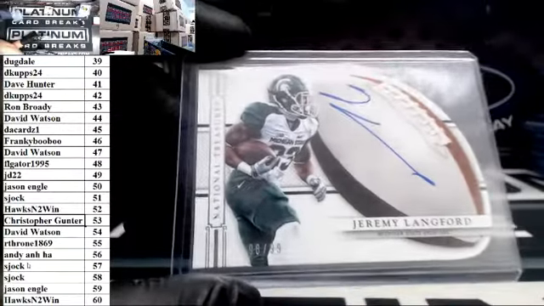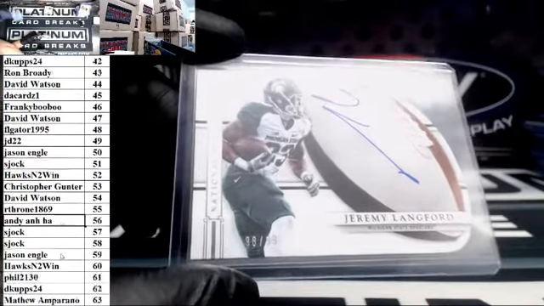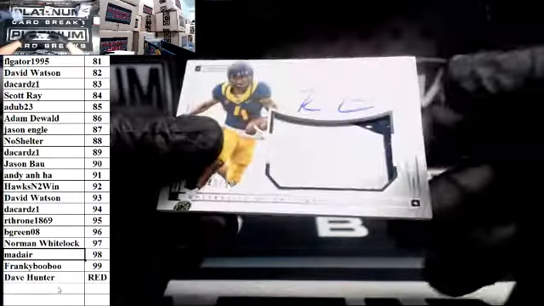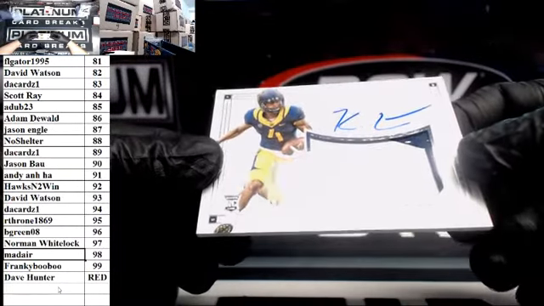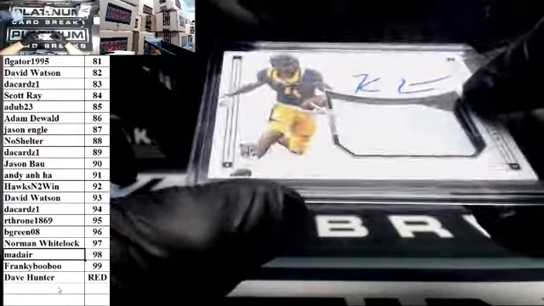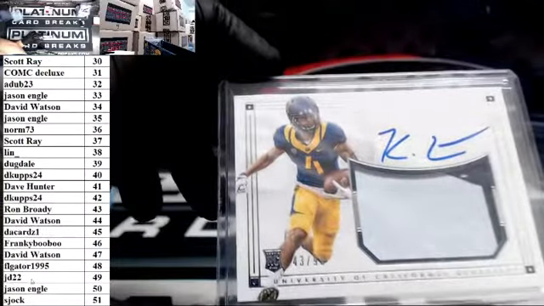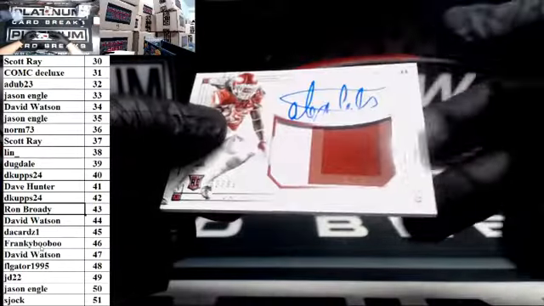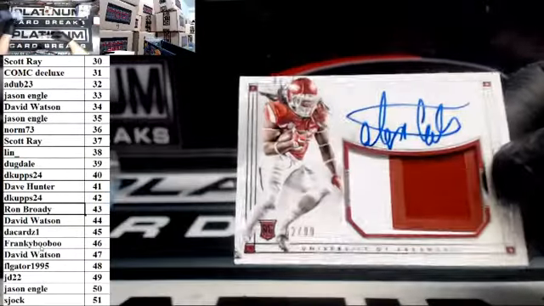Yeah, it's one of the products TaylorMade. It's this and the Immaculate Collegiate. 98 is Mad Air. RPA, Kenny Lawler, 43 of 99, University of California, Berkeley. 43, we have Brody. Next up, Alex Collins, 62 of 99, University of Arkansas. I'm with you, TaylorMade, but hey, what are you going to do? Got to do what we got to do, right?